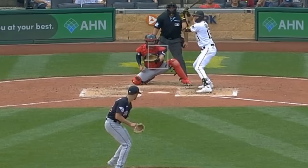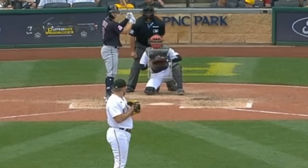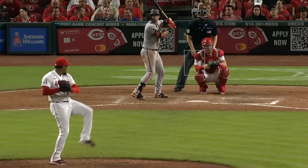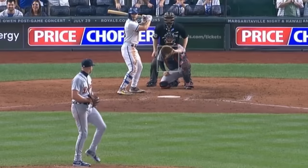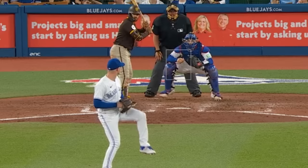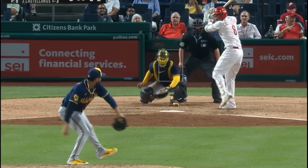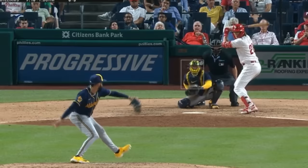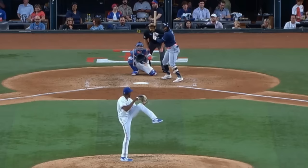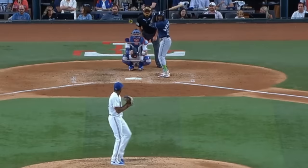Now onto my filthiest relievers: Nick Sandlin had these sliders; Yannir Cano had this wicked changeup for a sword; David Bednar had this dirty curveball; Felix Bautista had this 101 mph flames for a sword — cue the saxophone; Alexis Diaz had this slider and fastball; Alex Lang had these curveballs — gotta respect that turtleneck; Aaron Loop had this changeup; Trevor Richards had this sick changeup; Colin McHugh had these filthy sweepers; Yoel Piams had these sliders; Devin Williams had these UFO airbenders; Josh Hader had this overpowering stuff. Alex Spees, who's nasty, made his major league debut and had this cutter for a strikeout-throwout double play for his first major league K, and also had this awesome Expelliarmus slider.